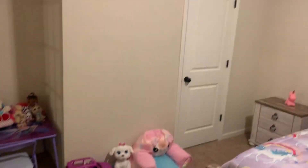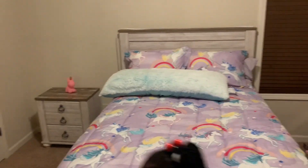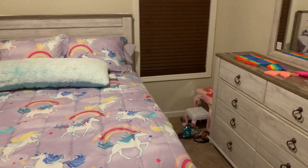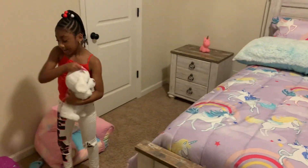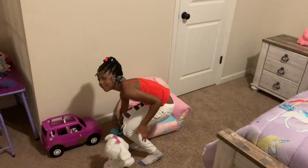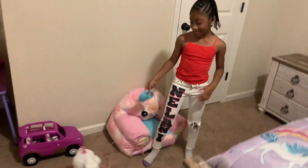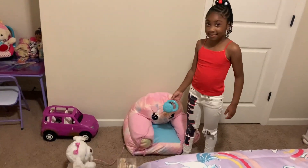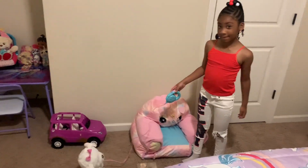This is her room. Like I said, we are going to show you the finished look after we order some more things and decorate it up — probably change some things around. But she's happy. Aren't you happy you have your own room? Look at what Daisy can do — even Daisy's happy that you got your own room!